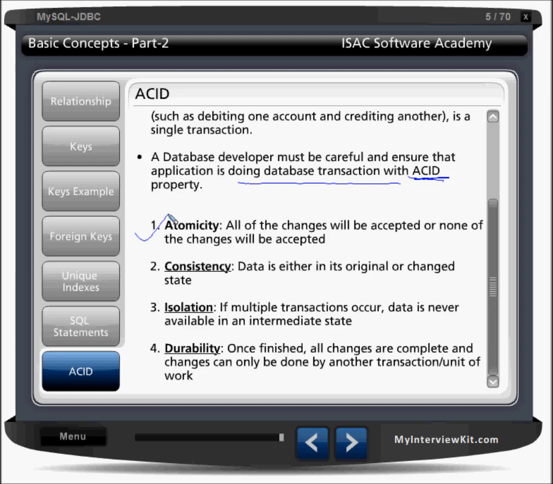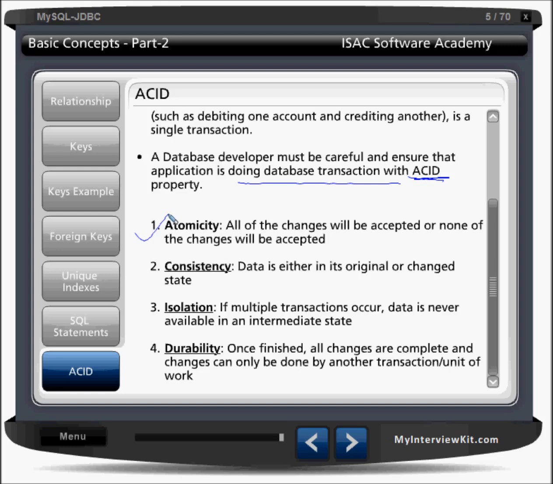Third is isolation. Isolation means multiple transactions happening at the same time. Let us say 20 transactions are trying to do the same work on the same stuff. How can we isolate that? There is an isolation level which helps us to set transaction isolation. There's a command, set isolation level serializable. There are different kinds of isolation levels: read uncommitted, read committed and serializable. If I set isolation level serializable, all the transactions are separated from each other, they will not interact with each other. If one transaction completes, only then will the second transaction be treated.